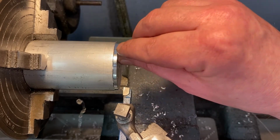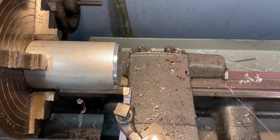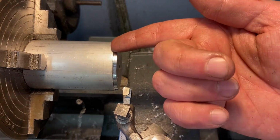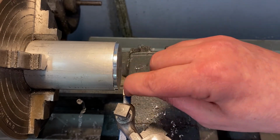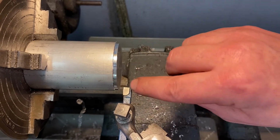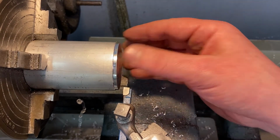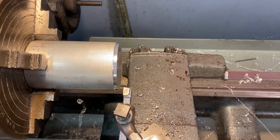So I only machined a little bit because I wanted to see how that surface feels. It looks pretty good. You can see how shiny it is. So I think we're pretty good on that. I think I might be taking a little bit too much of a cut out at once. You can see the tip of our tool is getting a little shiny. It might actually crack. We might actually break that off. So I'm gonna take a smaller bite, and so I'm gonna back it off just a little bit and try again.